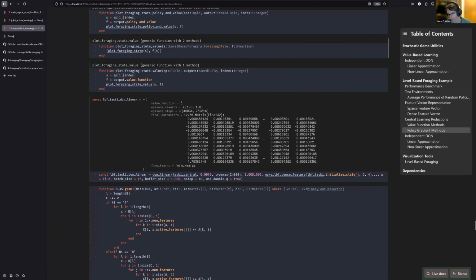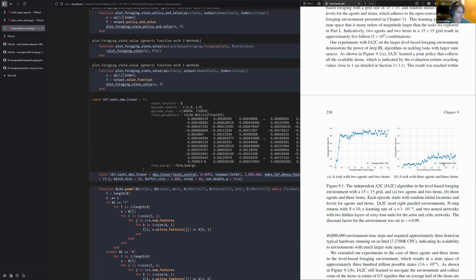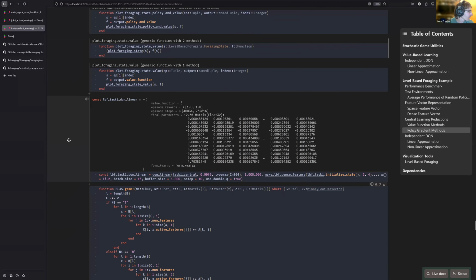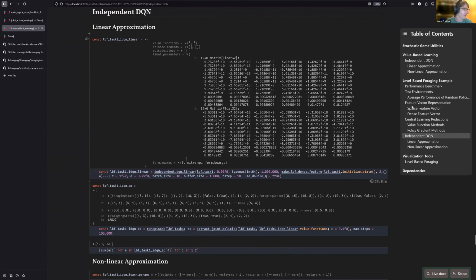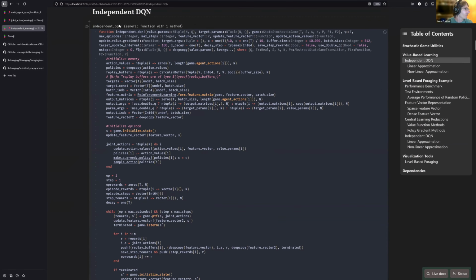And then if the book does the experiment with an actor-critic method, I also did, at least so far, the only thing I've implemented as far as independent methods is this independent DQN method, which is the multi-agent variation of the DQN algorithm.